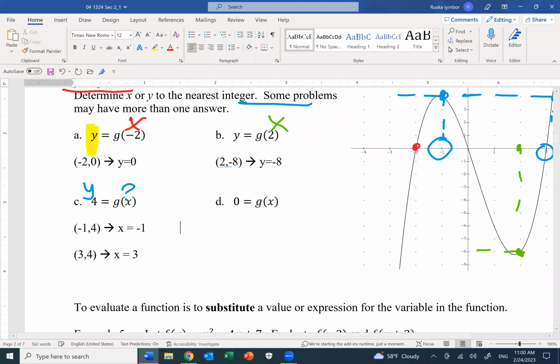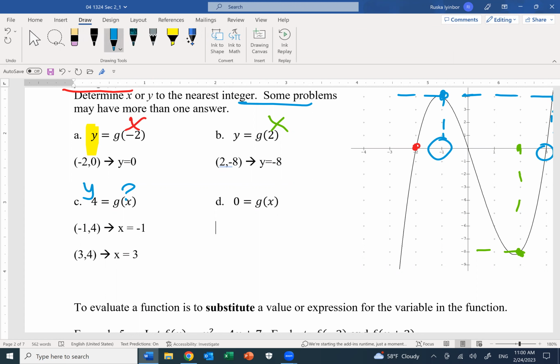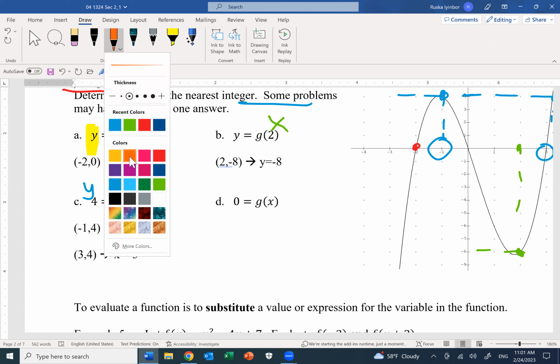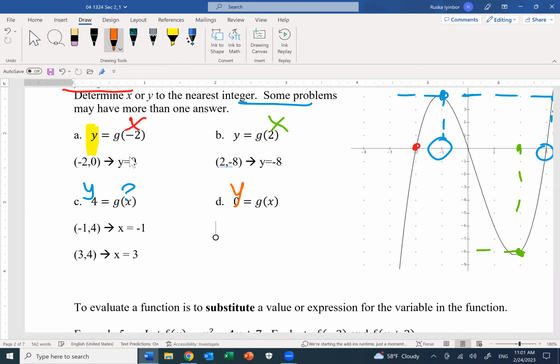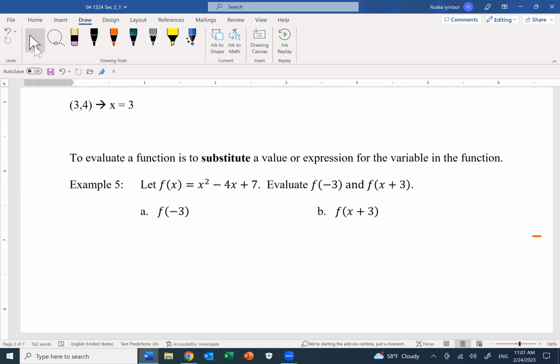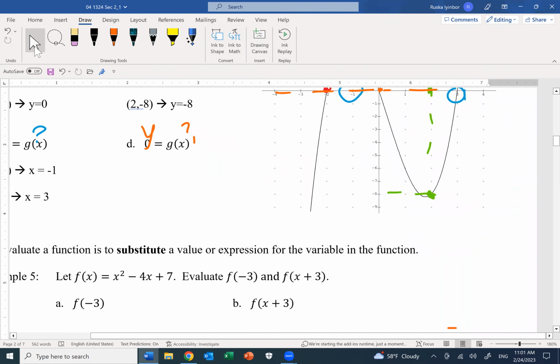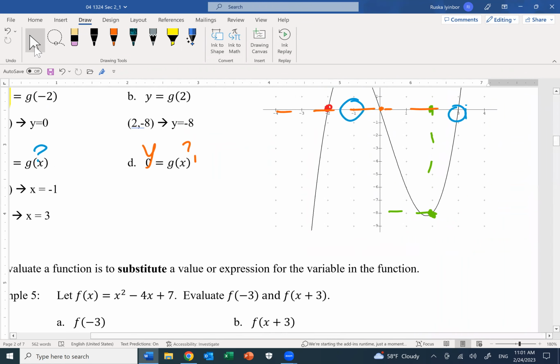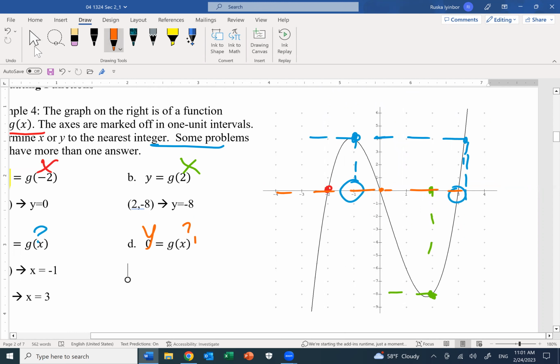We have D. We have to find x again when y is 0. So they give me the y coordinate in this case. So y is 0, and that is what I need to work from. Okay, so y is 0. It's here on the y-axis. And then I'm going to do a horizontal line again and see where I cross the graph. So we have this horizontal line, and you're going to see where you cross the graph.